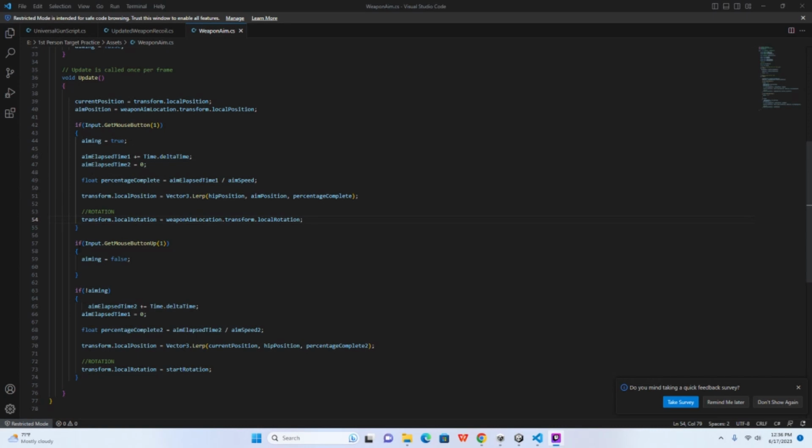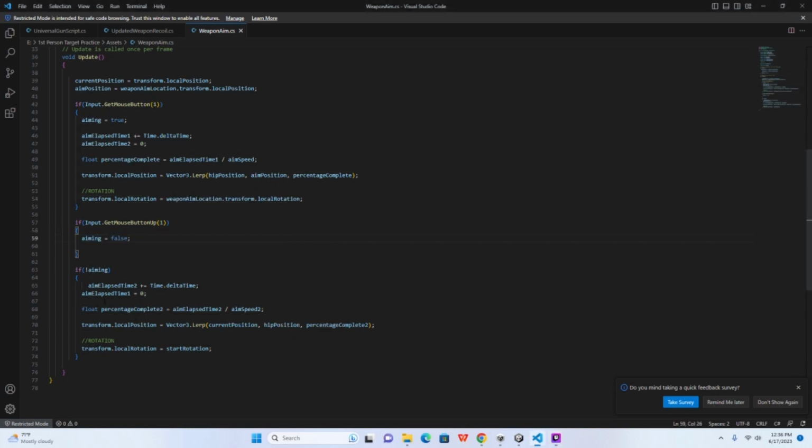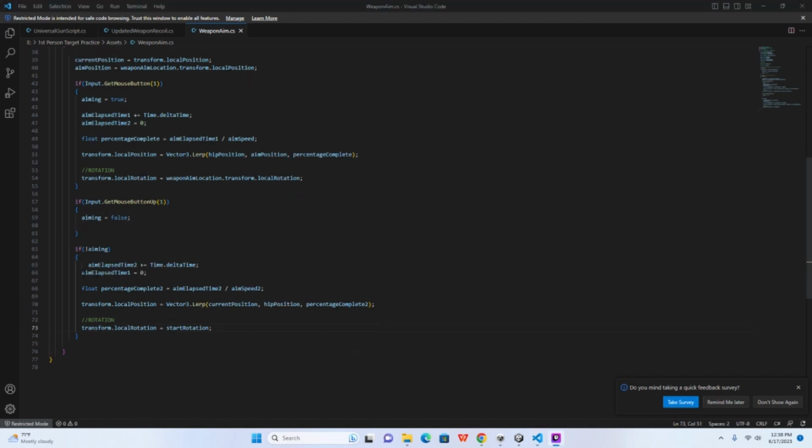Alright, and then underneath this we have another if statement, if Input.GetMouseButtonUp. So if we release the right mouse button, aiming is no longer true. We set it to false. And then underneath that, if aiming is not true, we're going to do another lerp function back to the hit position. Alright, so we have aimElapsedTime2 plus equals Time.deltaTime, and then again we have to set the original elapsed time back to 0 so we can continuously go back and forth.